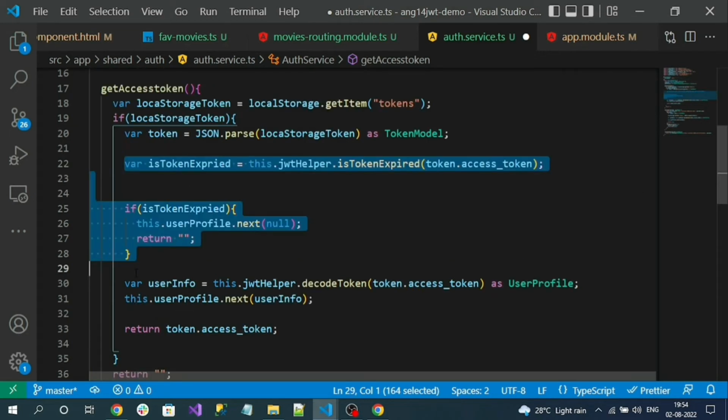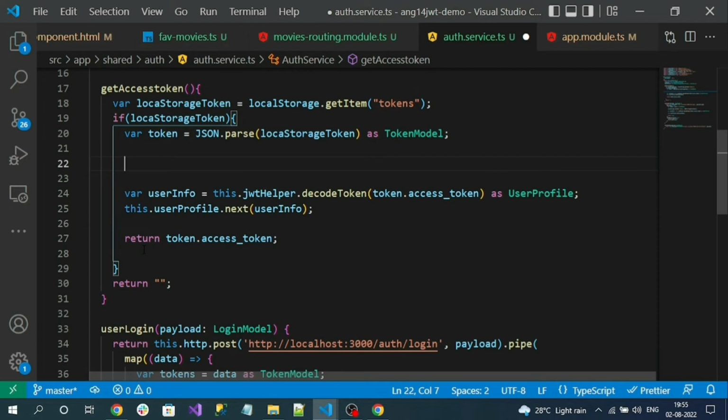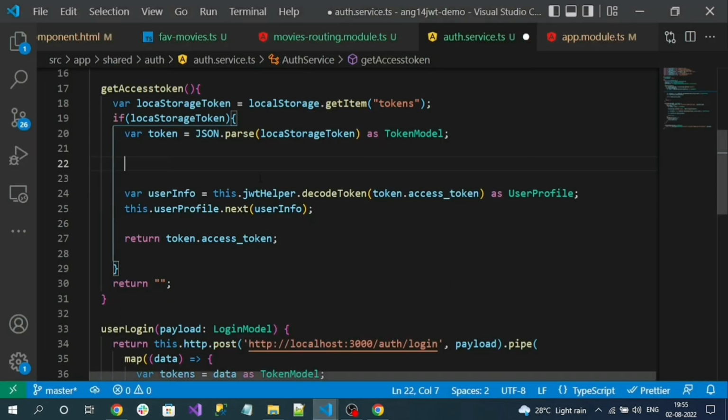Here we are returning the access token, and there is a line of code where we are checking the token. The best suggestion is not to add this logic of checking the expiration and emptying the profile, because we want to use the refresh token benefit, right? See, once the token expired, all login information is automatically gone. So that logic is not ideal here. So just remove that logic.